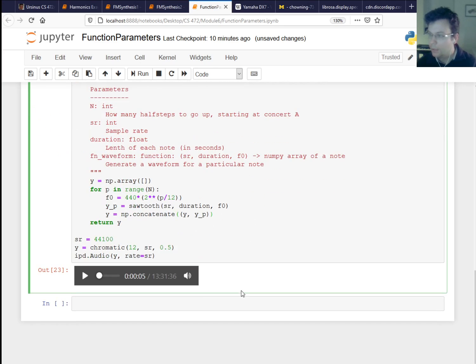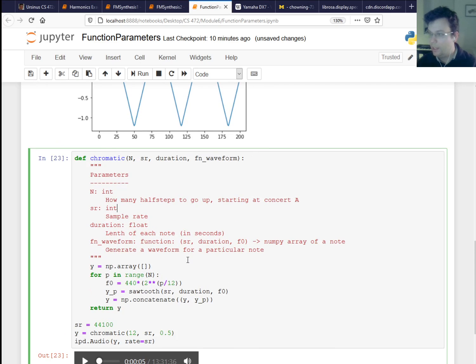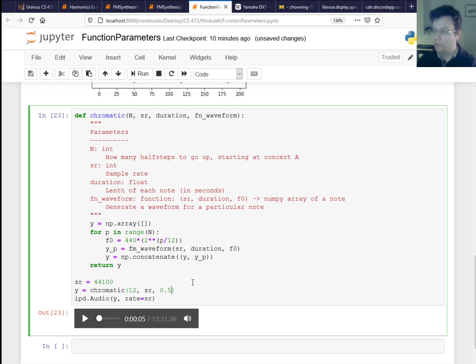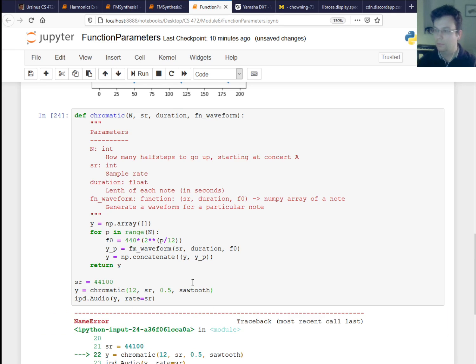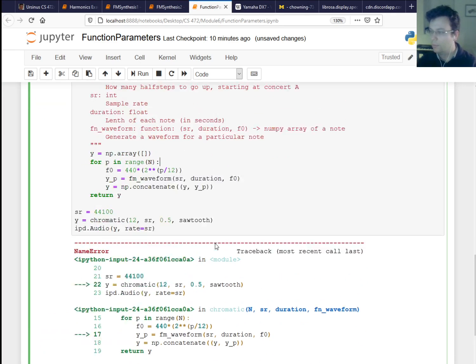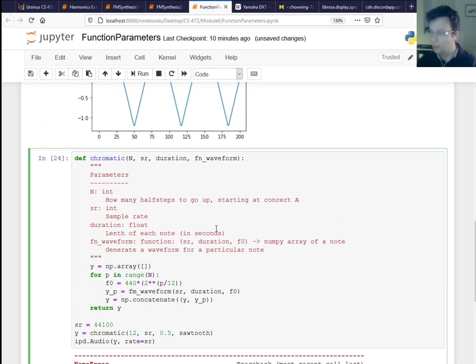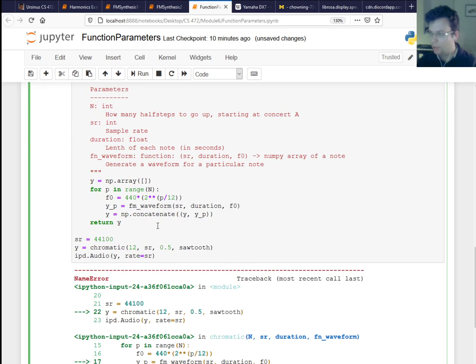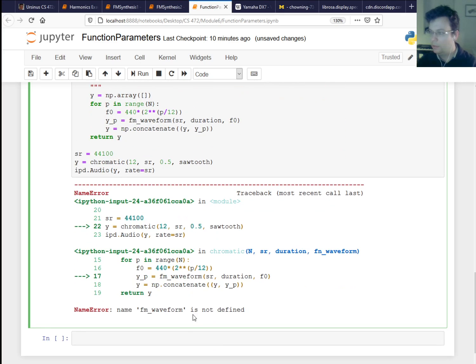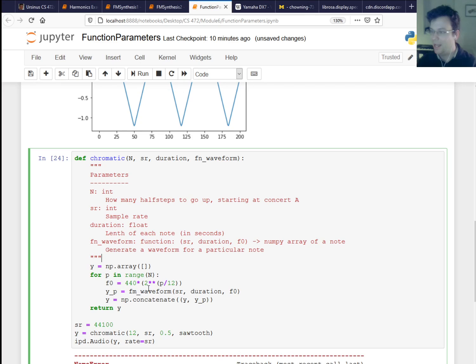All right. So now, instead of saying sawtooth, I'll just say fn waveform, and I can now pass along sawtooth as a parameter. Let's see. Fn waveform is not defined because I said FM waveform.